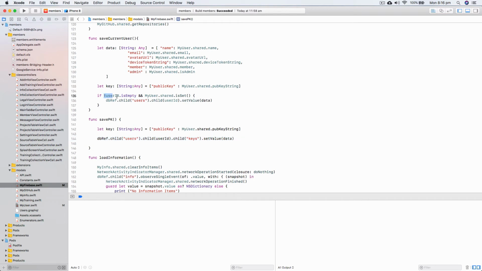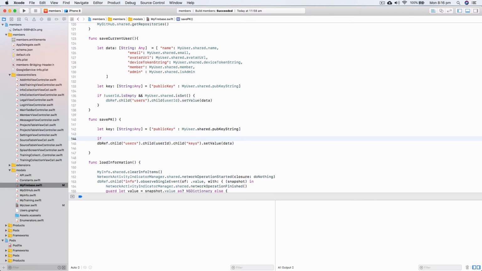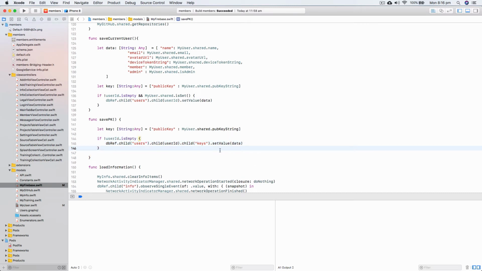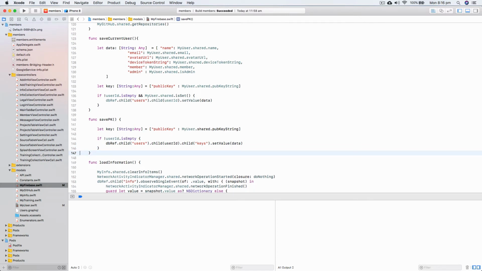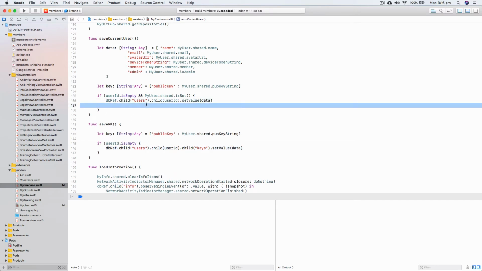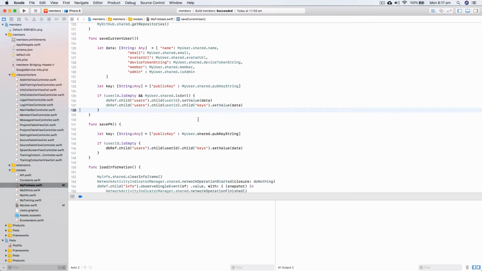We still want to know that user ID isn't empty, so we will just type that in as well, if not empty, then do that. And if we are saving our whole user, we want to save it as well.